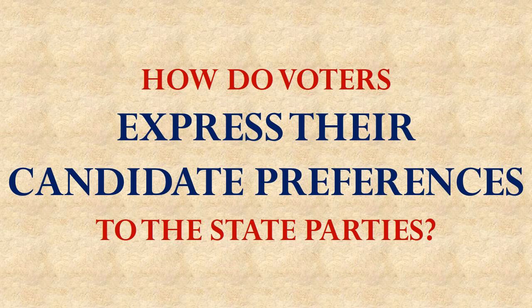So how exactly do the voters then express their preference to the state political parties in this process? We know in the general election, where the Electoral College functions, that on Election Day in November, voters go to the polls and they express who they support for president, and then the state legislatures can use that to select slates of electors to actually participate in the Electoral College. Well, again, this is very similar here. The way that the state parties find out the preference of the voters is some sort of election is held in the state.